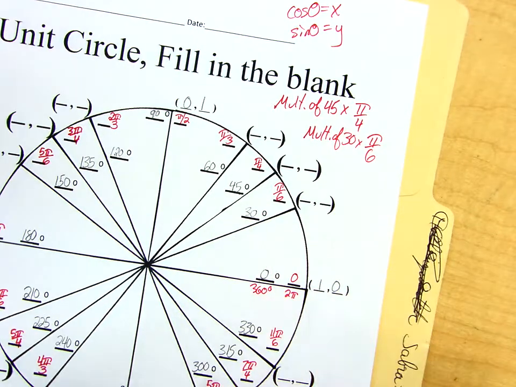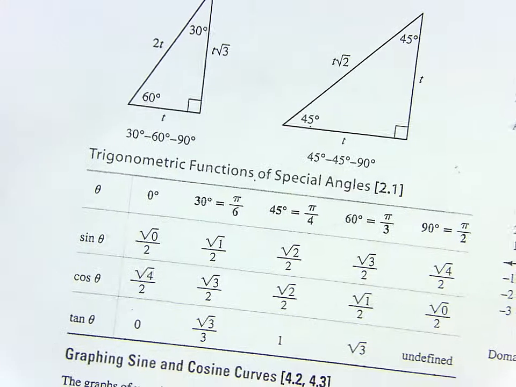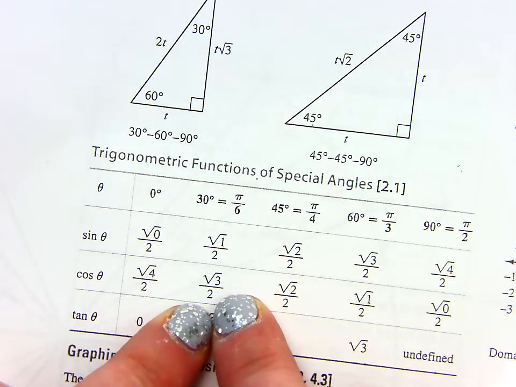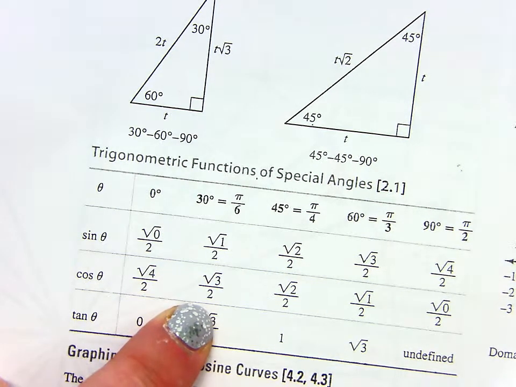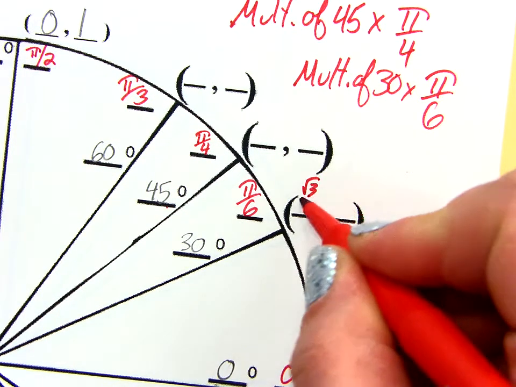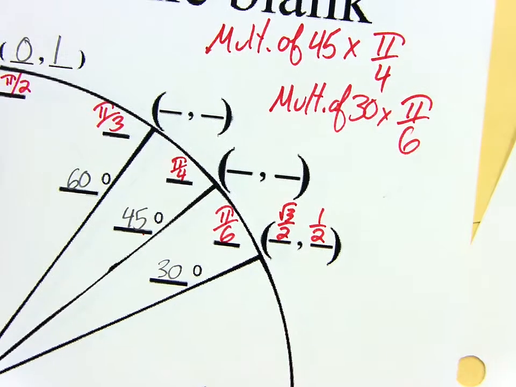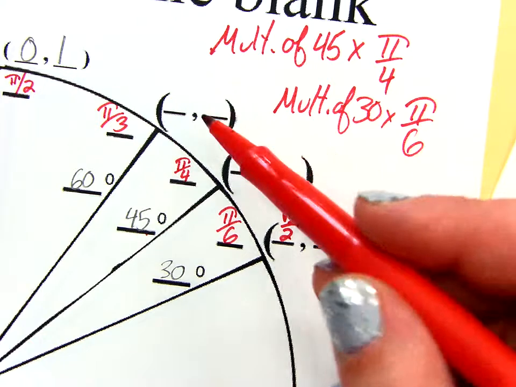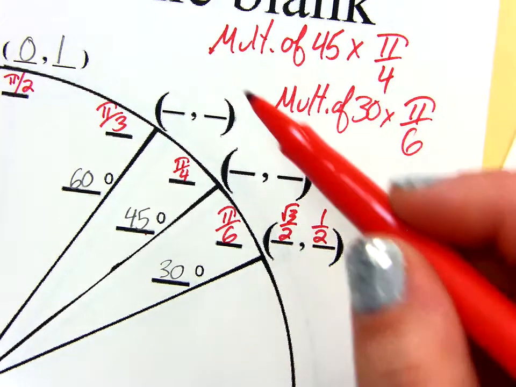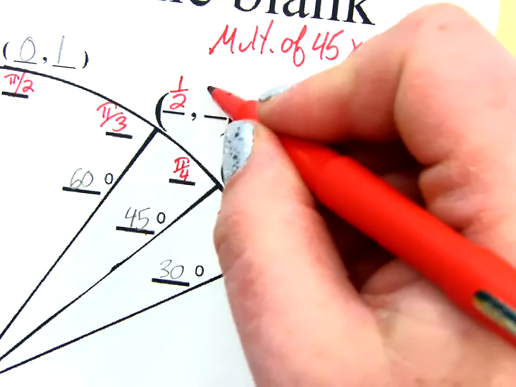So when I go to fill in 30 degrees, I just look right at my reference sheet. 30 degrees, if I don't know it by now, sine of 30 is 1/2, cosine is √3/2. So the coordinate for this point right here, remember it's cosine first, √3/2, comma 1/2. And then I like to fill in 60 right now, because what do I know about this and this? Do you remember? Yeah, you literally just change x and y. So that was 1/2, and this is √3/2.